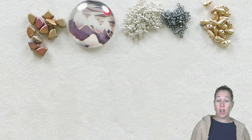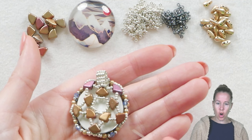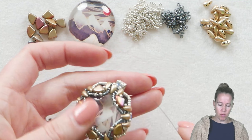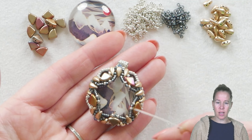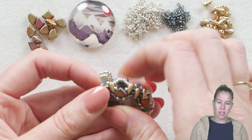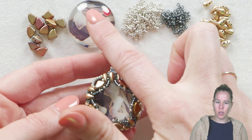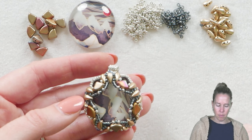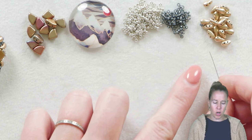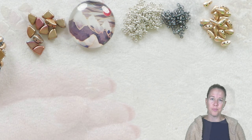Gather up your materials and let's get started. To begin our mountains calling pendant, we are going to create a little star bezel on the back using our pie duos, then flip over to the front and bezel in, creating that star as well. You can rotate your cab inside of it. I have my mountains to the side for a different look. We are going to start with pie duos, two colors of 11-0s, some drop duo beads, and our cabochon.